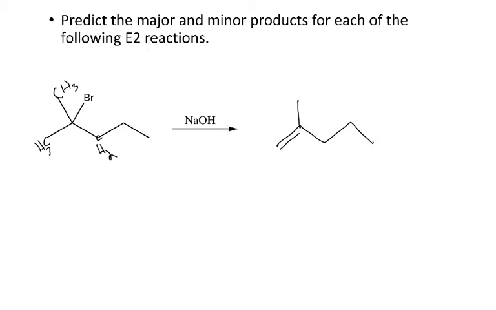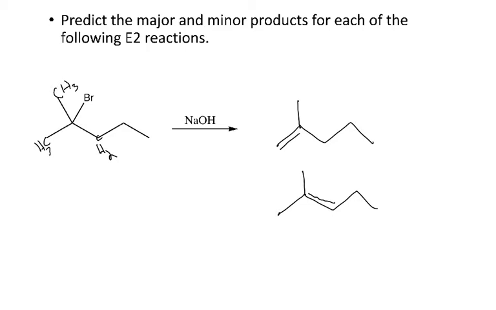like this. And then there are two hydrogens coming off here, so I don't have to worry. This doesn't have cis and trans or E and Z isomerism. My other product would be to take one of these hydrogens and the bromine, so I get a double bond here. So my other product would look like this. And again, the two groups coming off this carbon are both methyl groups, so I don't have cis and trans isomers.